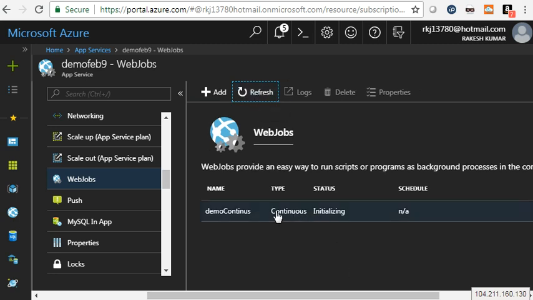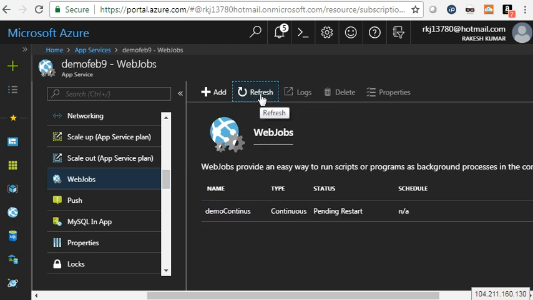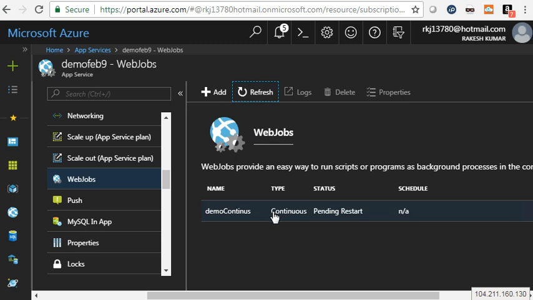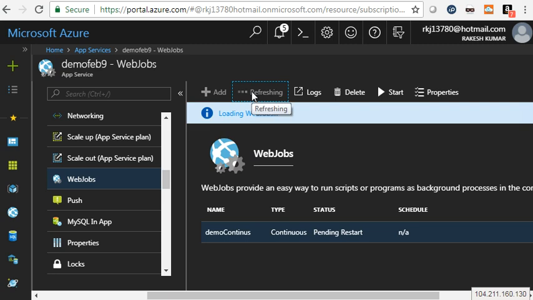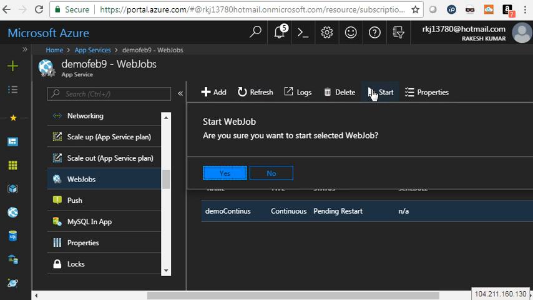All right, yeah. So it's still initializing, as you were seeing in the status. Yeah, pending restart. And what I will do is click here and, yes, I will start it.